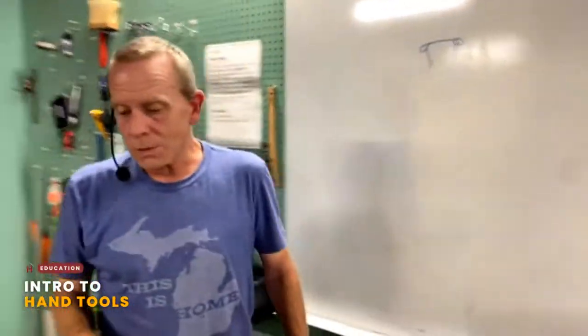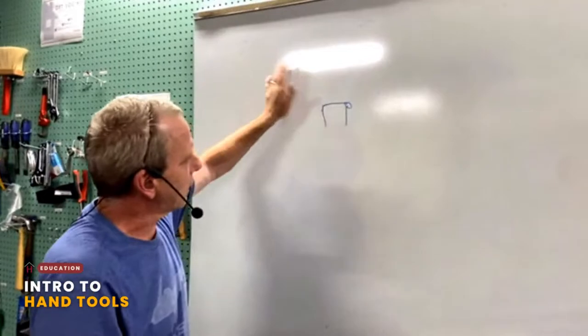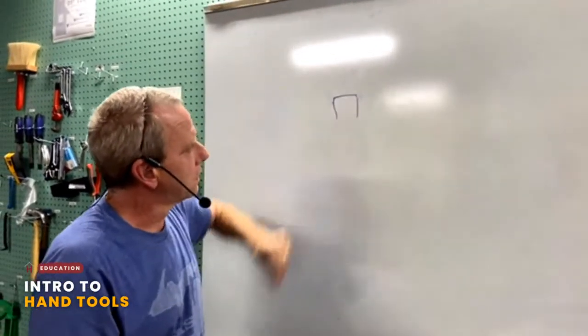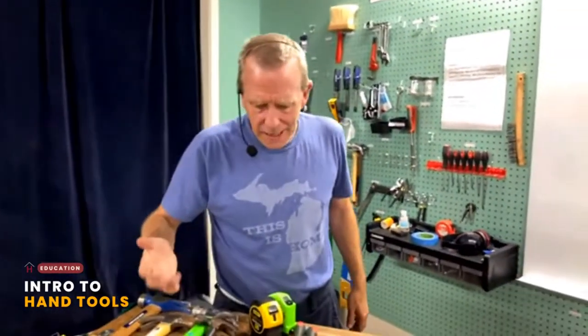Does that mean that tool is no longer good? No. It just means that it needs to be taken care of. So with a little file or something like that, a lot of times people just file these edges so that the struck surface is not necessarily a hazard anymore. So little things like that I'll look at.